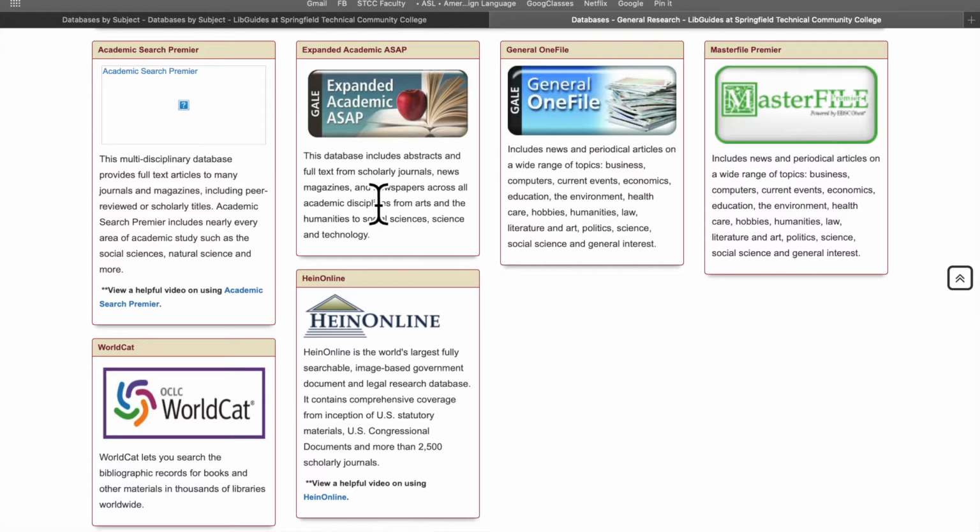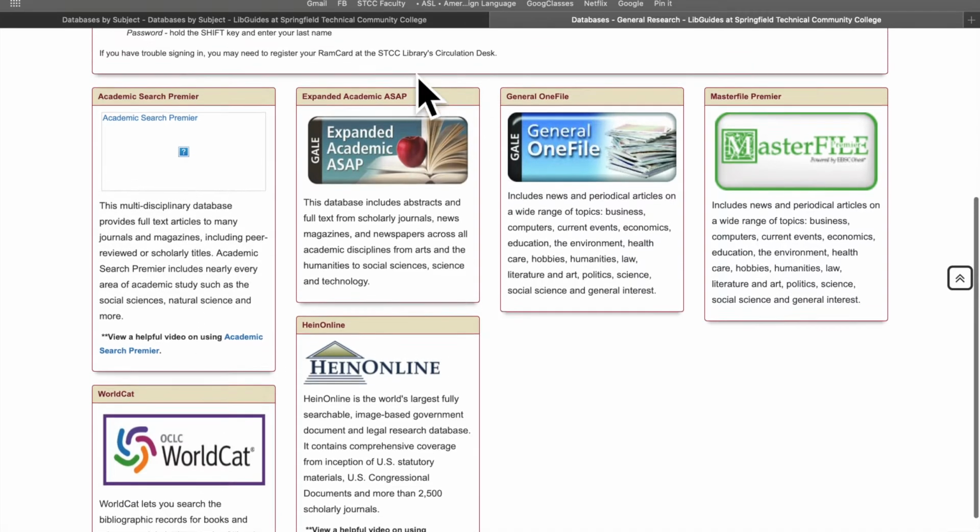So make sure that when you're looking for things, you're looking for a full text, though. You're not just reading the abstracts, okay? Make sure it says full text PDF somewhere on it, not just the abstract. The abstract is what tells you what the article is going to be about, okay? So we want to make sure that that's not what you're using as your source. And then we have for your academic search primer, natural sciences and stuff. And then this one gives you access to other libraries.